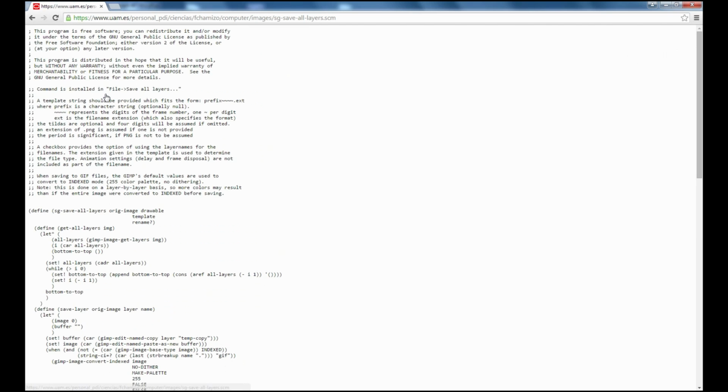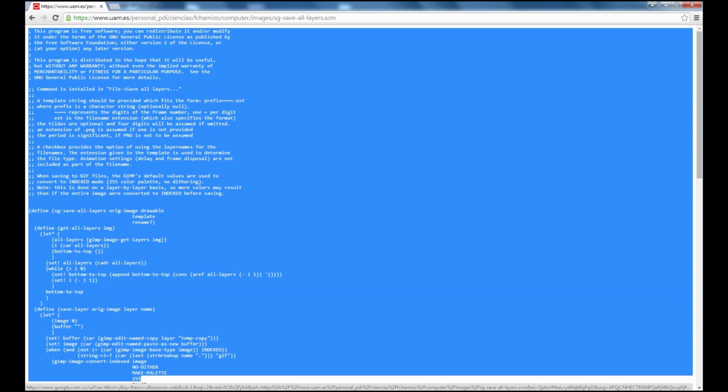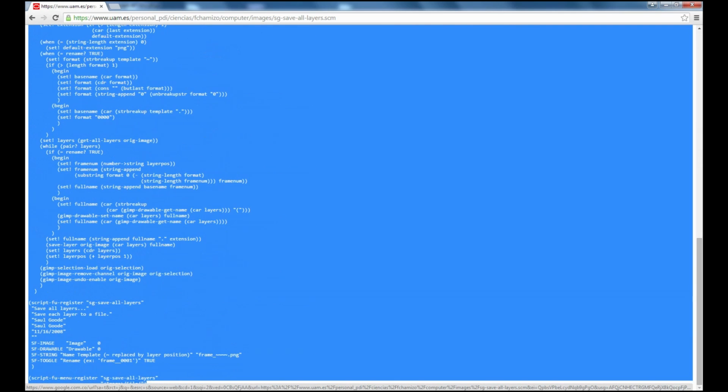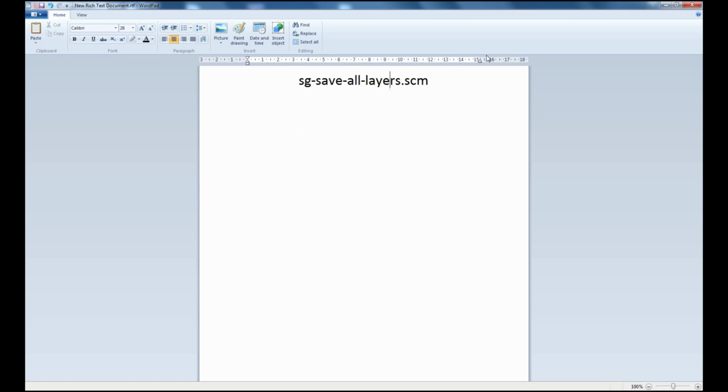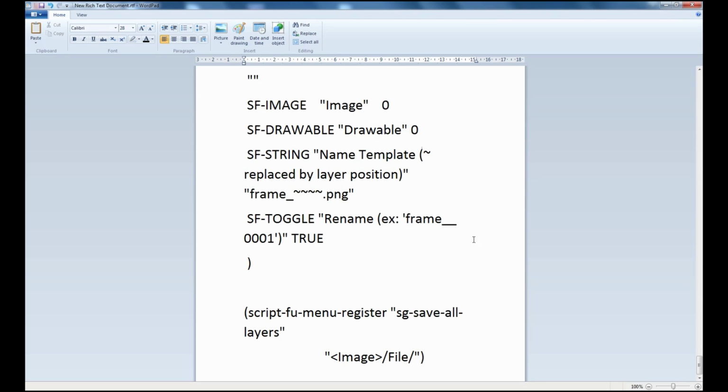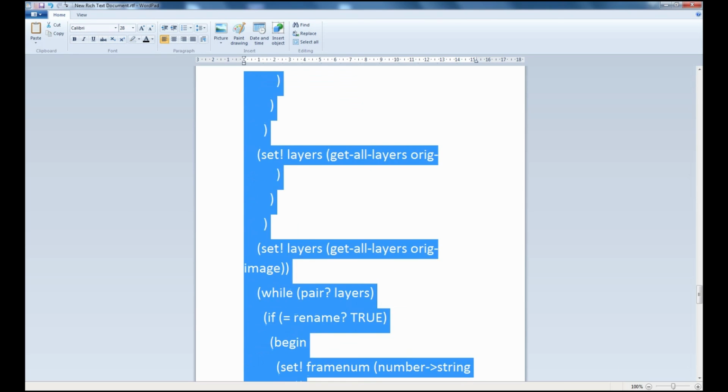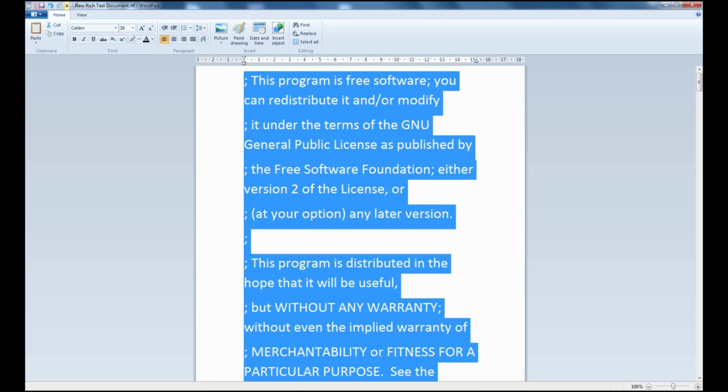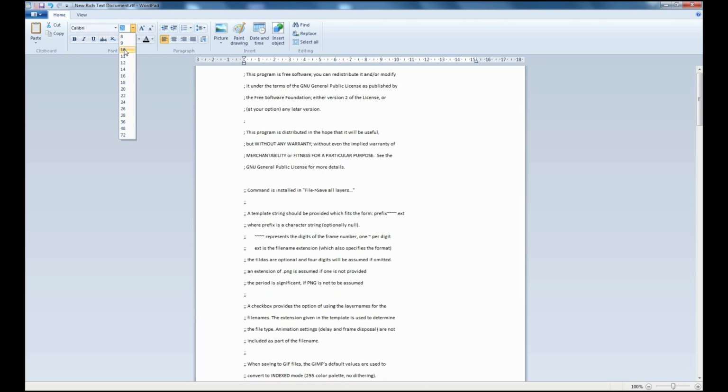Here's one, save all layers, here it is, and it is basically just a script, and you want to copy that entire piece of code. Control copy the entire thing, and then open up your text editor and just paste that into there. And I'm going to put it back down to something a bit smaller so you can select the whole entire thing. And there is the text.